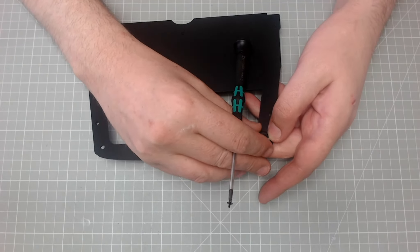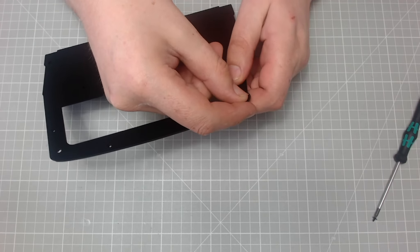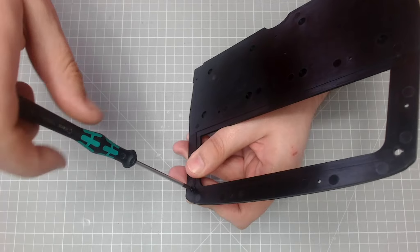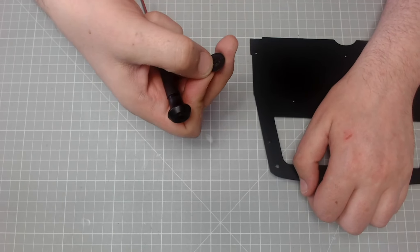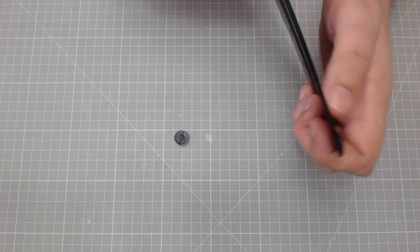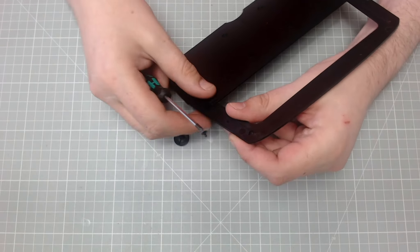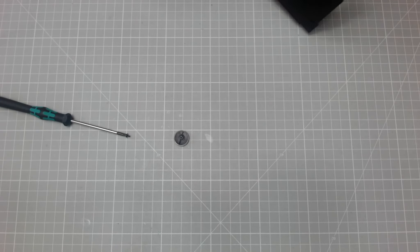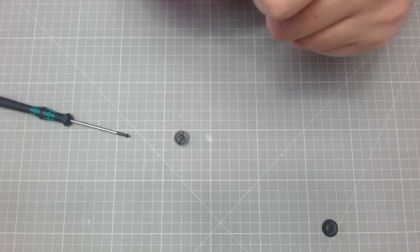Let's try a different one — that one doesn't seem to want to go into the hole even though it should. Push it in quite well, okay. That's the first one in and then we'll get this other one in. There's a right and a left on this, so if that's facing front — now there's a chance of getting this out. There we go, that's come out nice and easy.